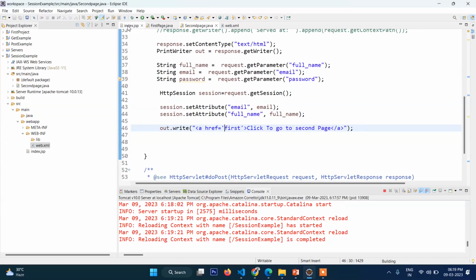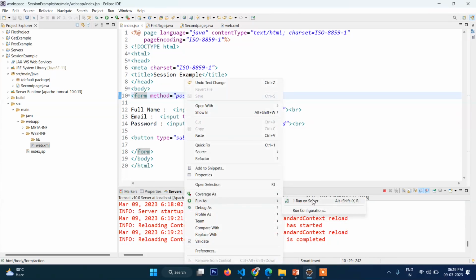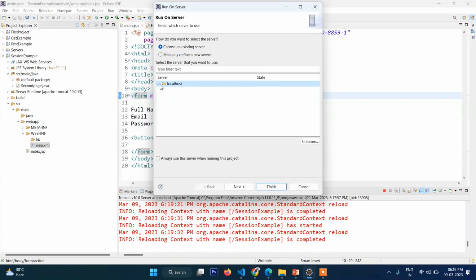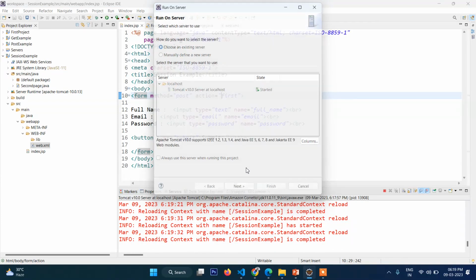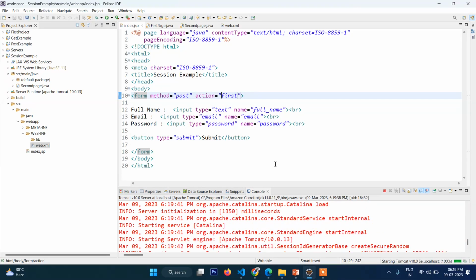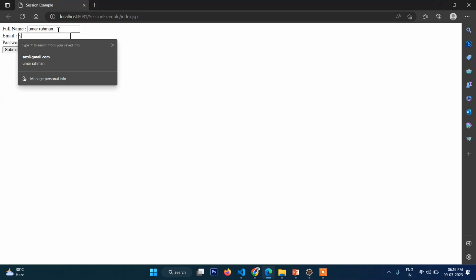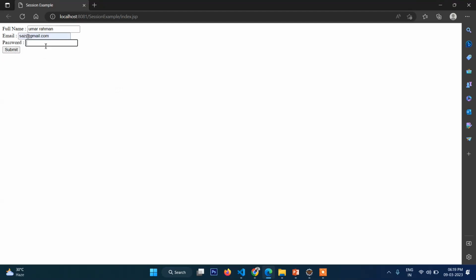So now once again, let's start this. Yes, this is the file. Let's close all these things. So here we will write Umar Rahman and then email, this email ID and password 1 2 3 4 5.